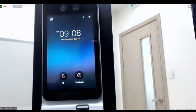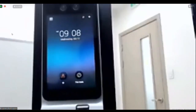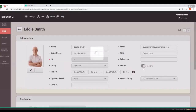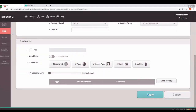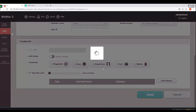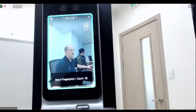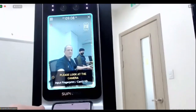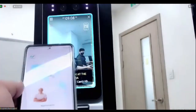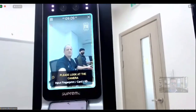And also have the option of completely deleting his card. And so on this regular type of site, basically it's going to behave just like a card. You know, he may still have this card and I can't take it away from him because it's a regular type of site. So I can't really revoke his card, but I can delete the card from my system. And then he will be persona non grata, access denied. So even though he still has a card here, I have control over it from the central.